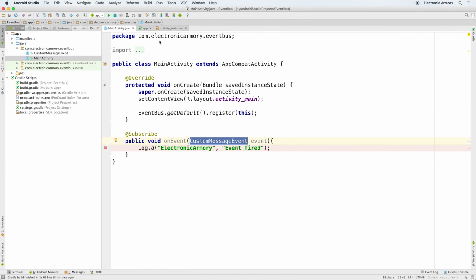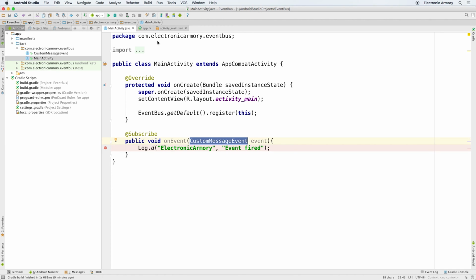Now you can see our custom message event is no longer highlighted in red, meaning that it's now declared. So this app should compile and run just fine. Now obviously it doesn't do anything, so we need something in order to create or post that event back to this main activity. And we'll do that in a child activity, so let me go ahead and create that now. It's a pretty simple operation, so I'm just going to skip right through this. If you want more detail on how to create a child activity and launch it via an intent, you can watch one of my previous videos.